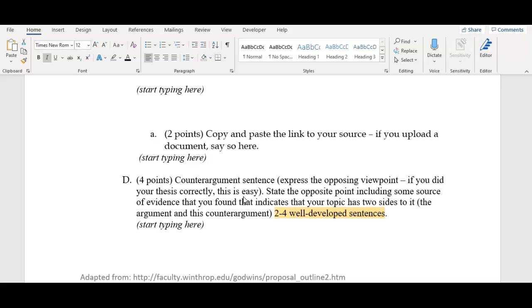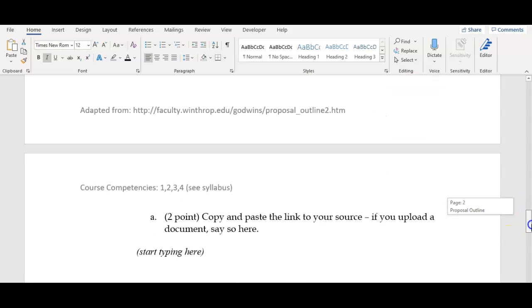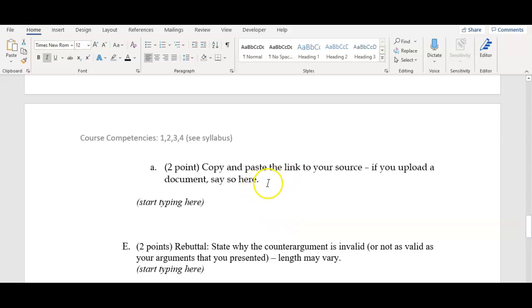That would be that first part, like while something, then you do your position and your 3 points, or although something, then your position and 3 points. So it's that beginning part in the way that we structure our thesis statements in this class. This is a little bit shorter because the counter is not your focus, but you do have to acknowledge it. So just make sure that you do so. Down here, you'll copy and paste your link because you do have to have proof that the counter exists.